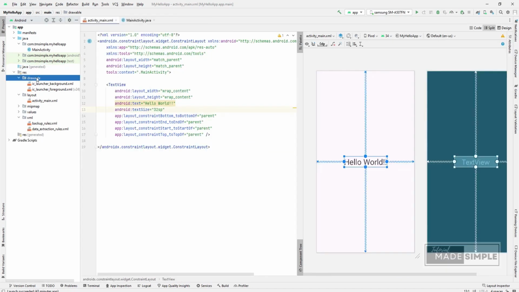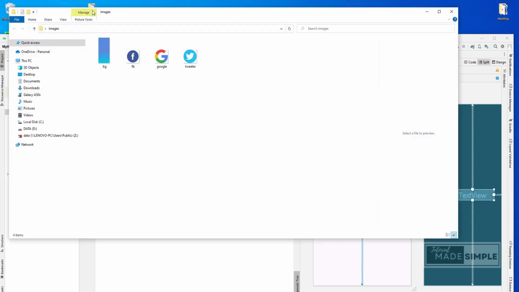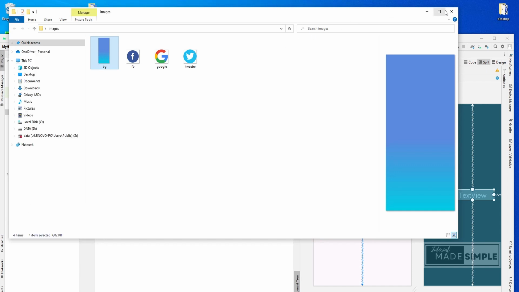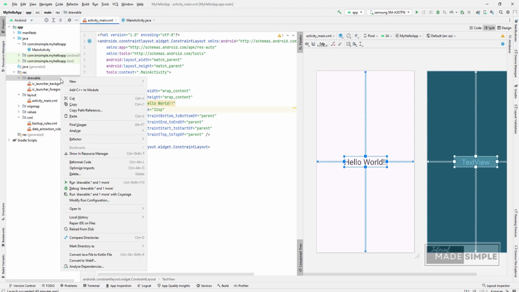I will add a background. For this I have prepared a file. Just copy this file and then paste it here in the drawable folder.